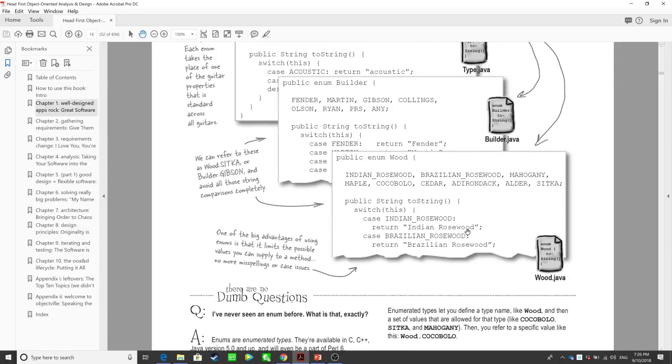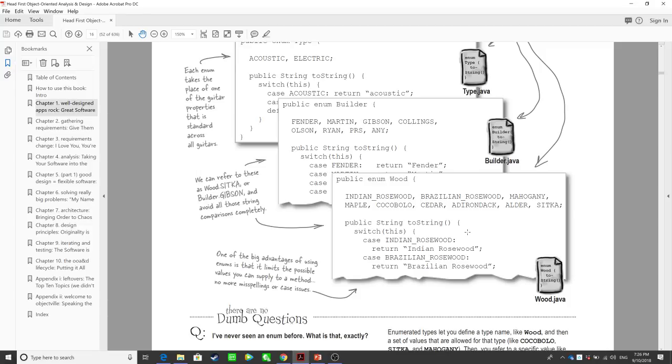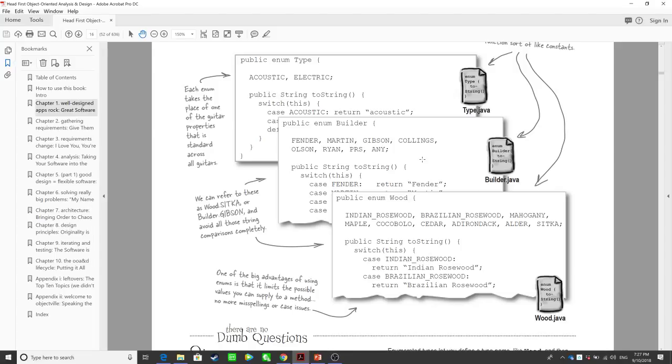So once you have this enum, if you want to use this type, you just need wood dot Indian rosewood, wood dot outer. That will have some value there. But for this comparison, it would not be a very good design, I feel. If you're hard coding in the code, and currently there are only two types of guitars, acoustic or electric, and a third type is introduced, a guitar which has a different type, then we need to go and edit the code to change the enum type, right?